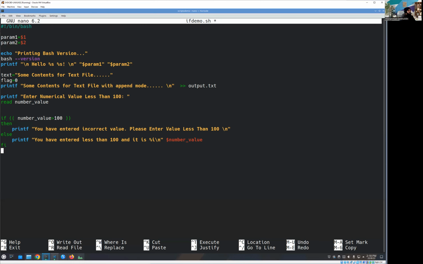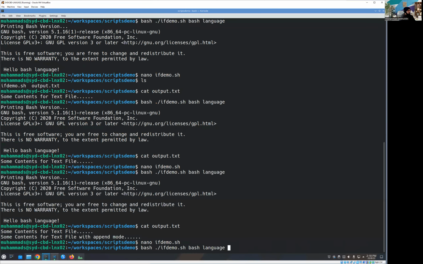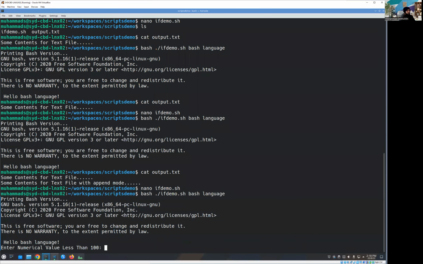So now let me just run it, and then we'll see whether it is doing what it is supposed to do. Let me save it. Yeah, I want to save the buffer. And now I'm going to run it again. Yeah, so now you can see the script has stopped. Now it is asking us to key in the value, right?